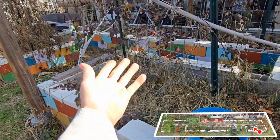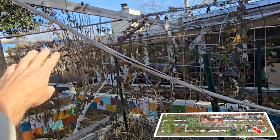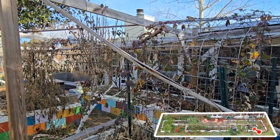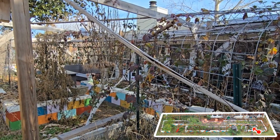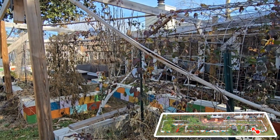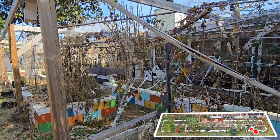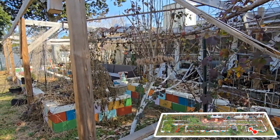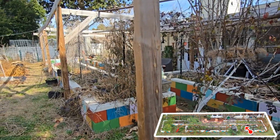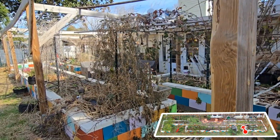Here we are. We got blackberries growing everywhere. These things, I mean, look at, they're covering these 2 arch trellises here. In the spring, when these things start flowering, there's going to be so many blackberries on here, I'm not going to know what to do with them. Last year we had 14 people in here picking berries, and this year is going to be no different. I have a feeling that all 14 of those people will be back, and maybe a few extra.